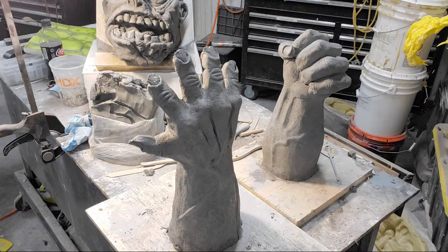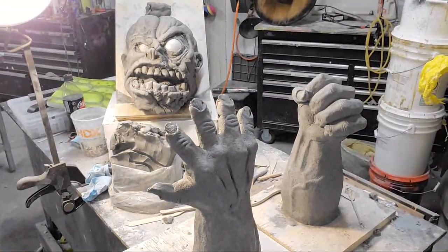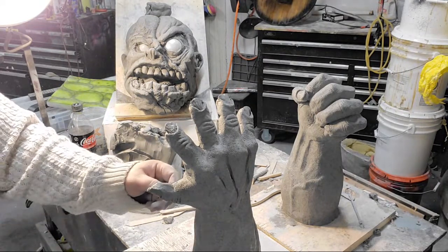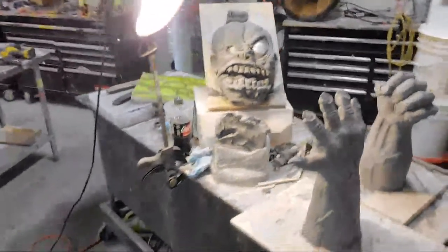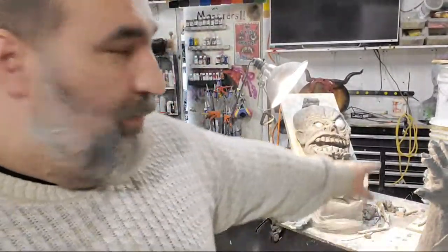The hunchback is sculpted. Great. His head is done. That's right here. Both his hands are done. So he'll be molded here. Maybe I'll mold one of them tomorrow. A lot of things ready to go. Do you do those hands in two-piece molds? Yeah. So maybe I'll go live tomorrow and mold up one of those hands and just show you guys that process. So thank you guys for hanging out tonight. I appreciate it. It took me an hour and a half to sculpt to completion a hand right over there.